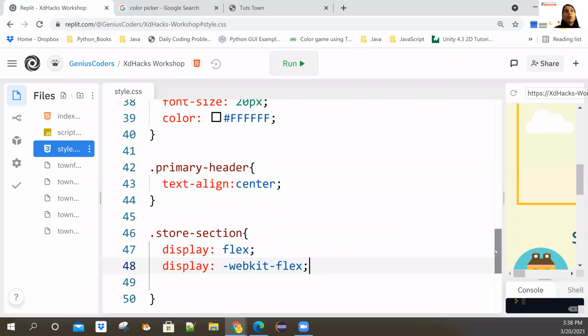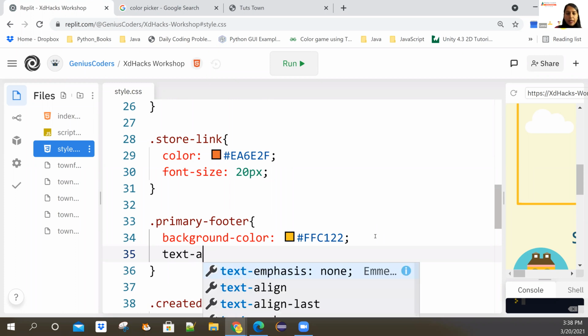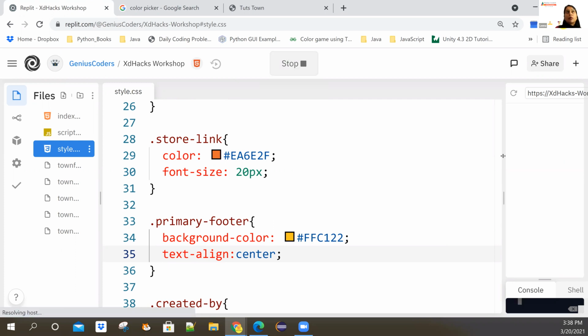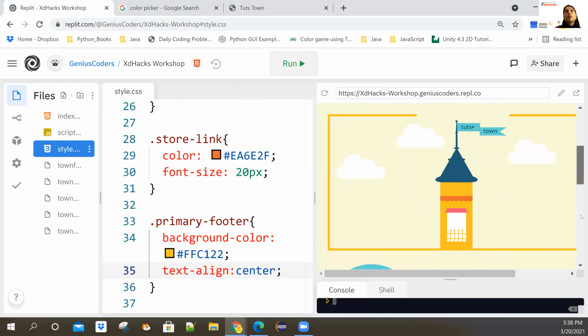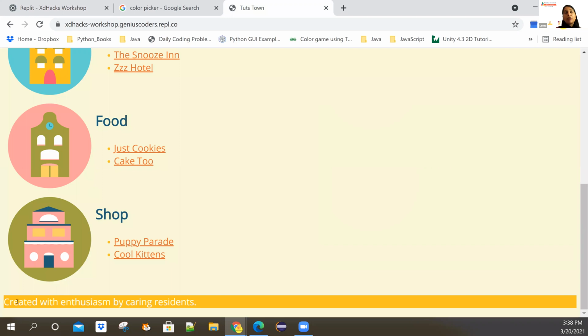And we already added, so I'm going to scroll up. There is primary footer. So we have added the background color. Here, what we wanted to do is text align center. All right, so right now I said, okay, text align center. Let's look at the big full page. Right now I haven't refreshed my page. It is on the left edge. Right now we set text align to the center, and if we run it, there it is. So it's right in the center of our web page.